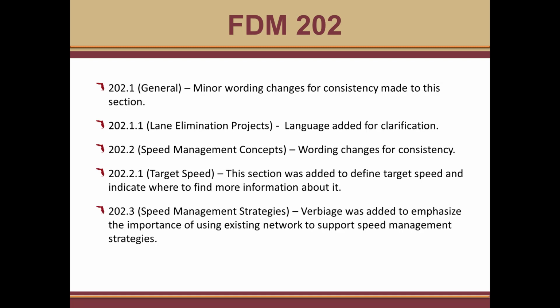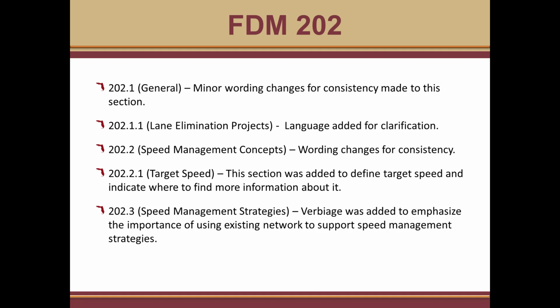And then the next section is 202.3, and there's a whole list of 14 or 15 different speed management tools, and we'll talk about which things changed on each of those, but most of the verbiage that was changed was trying to get us to understand the strategies approach to wording that we were trying to use.